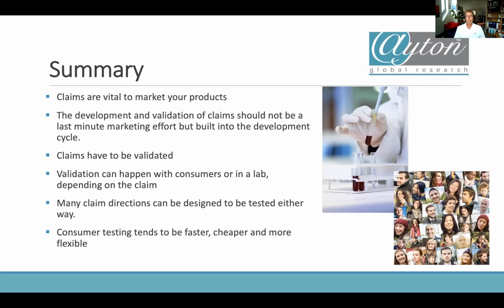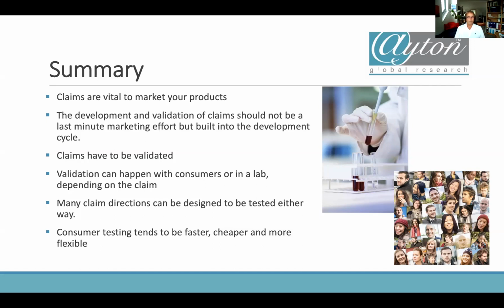But also, what we see is the other way around, that R&D develops something that they might claim, but in the end it's not consumer relevant. So in the end it's a matter of close cooperation between marketing and R&D to make sure you know what interesting claims are to consumers, what can differentiate your product, and then make sure R&D can deliver the right product that can really deliver on these claims, and then we can validate them.